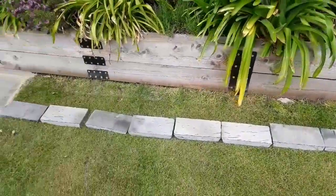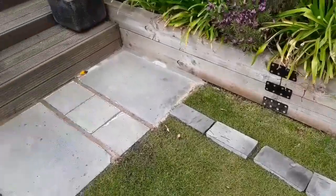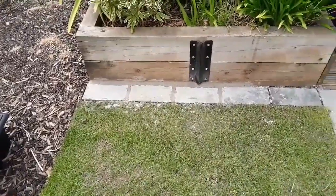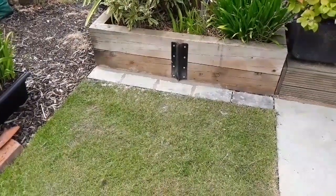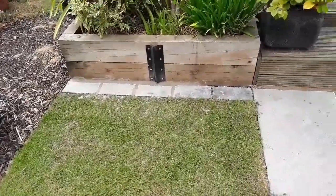So I've decided to make use of some old paving slabs I had and put a mowing strip like I've done here. I haven't finished pointing this yet, but I did this yesterday, and obviously the idea is you can just run the lawnmower along the grass where it joins the mowing strip. It's no problem at all.